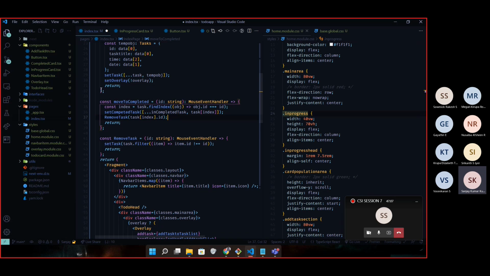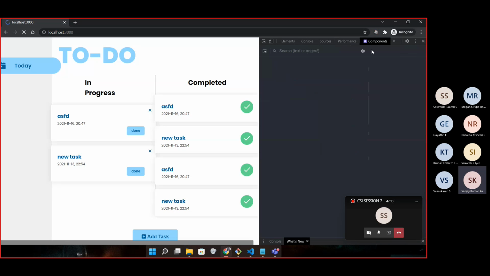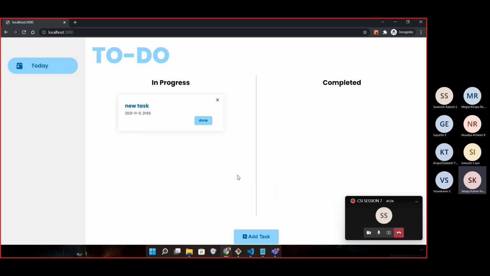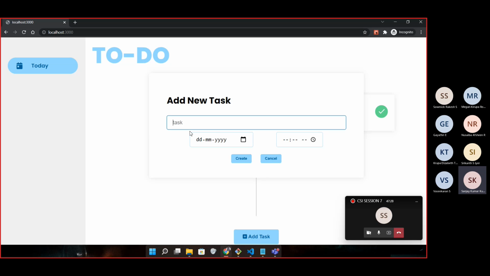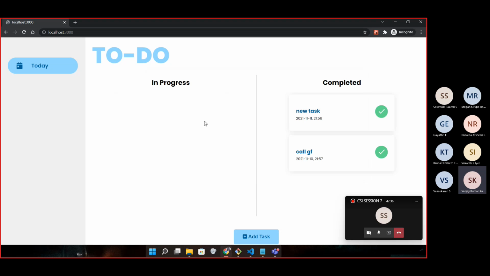Hopefully the error is resolved. If it works, then it should remove the task completely from the in progress. Let's check. Time is 9:56. It's great. Okay, yeah, it's working perfectly. And let's set some time created.